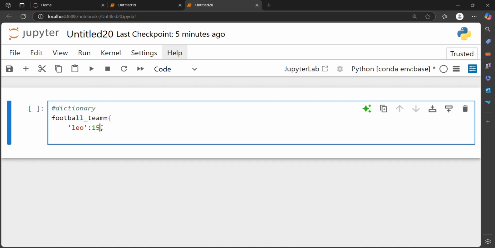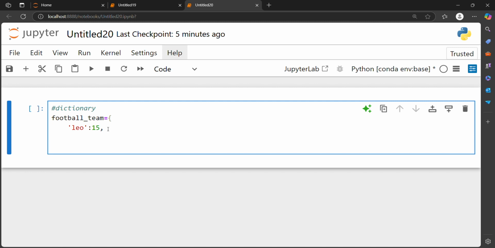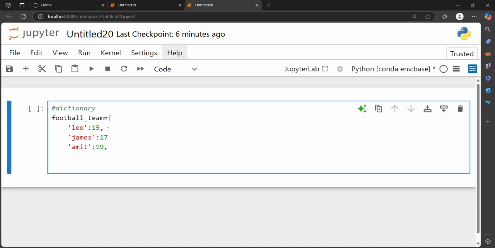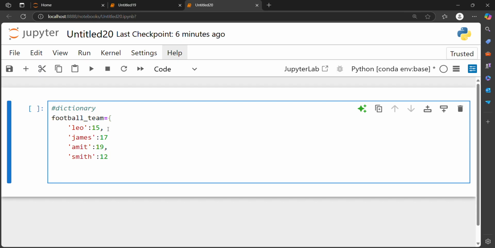Now let's enter the next name, which is James, 17, Amit, 19, Smith, 12, Johnson, 11.